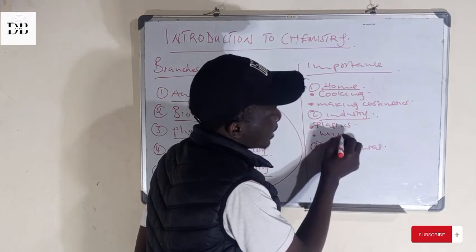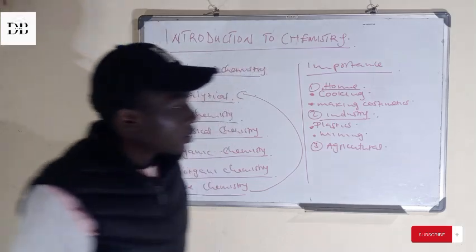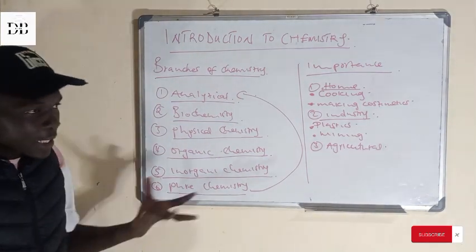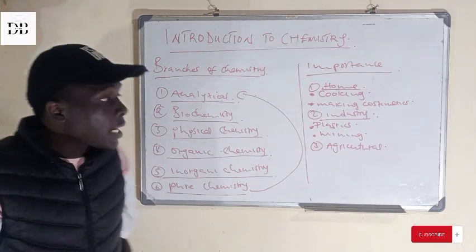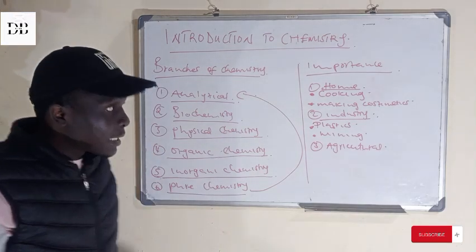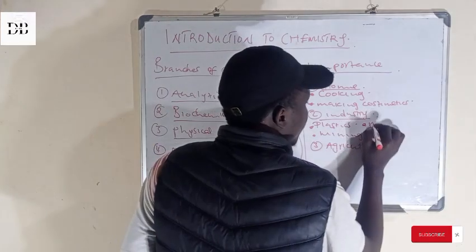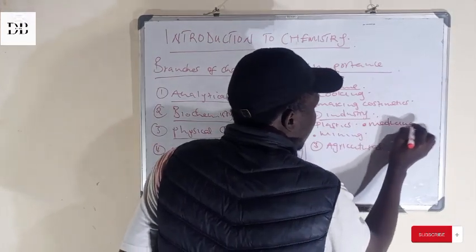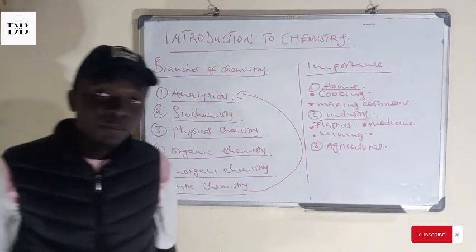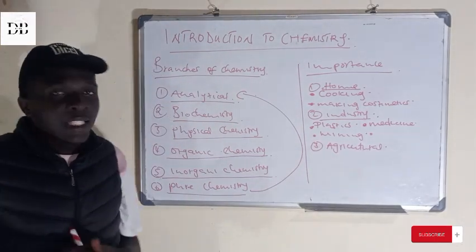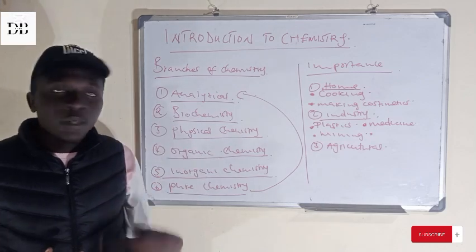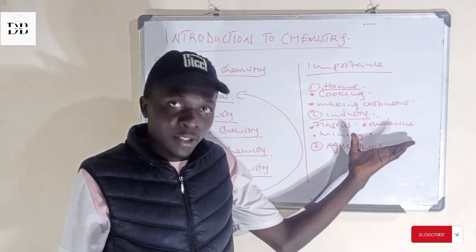Plastics, we have mining as well. We have production of gases, hydrogen gas, carbon dioxide, etc. Apart from that, we have production of medicine. They produce medicine in the industry as well. Apart from that, this chemistry in the industry can also be used in building. When you're building, you need things like cement, of which for you to produce cement, you needed chemicals that came from what? From chemistry.